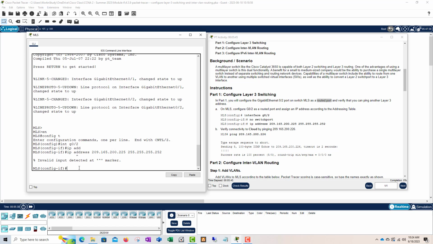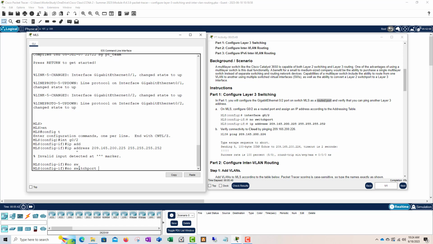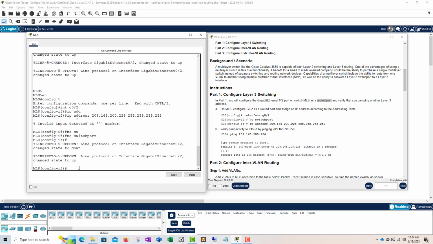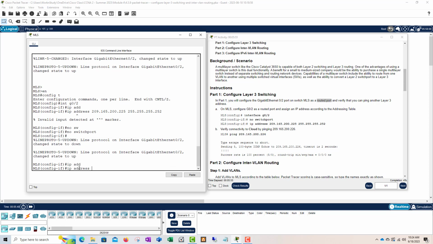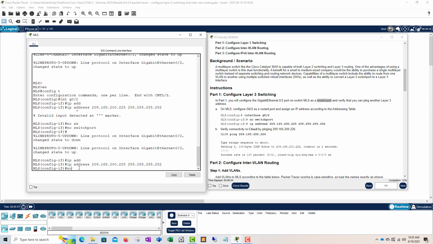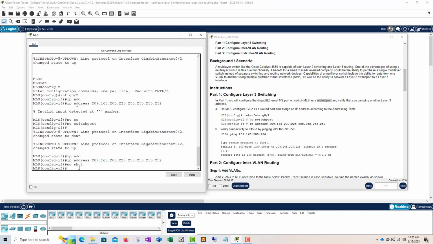In order for you to do that, you have to do a no switchport command to turn this interface into a layer 3 interface. After that, you can put the IP address. Just like that, and no shut, okay?